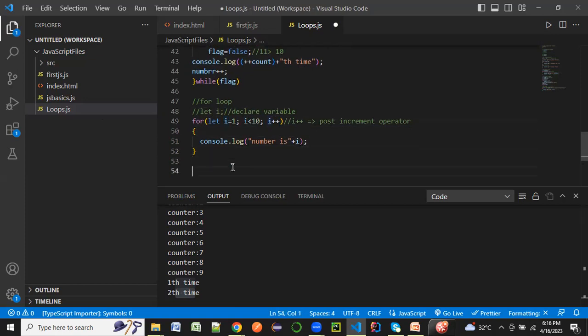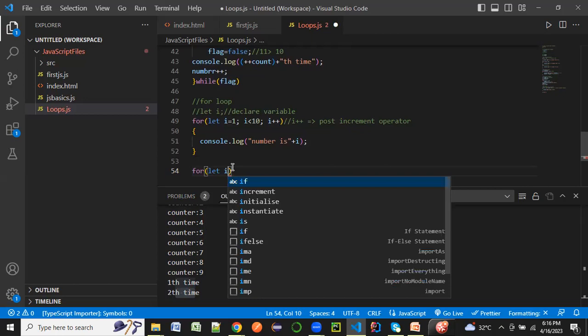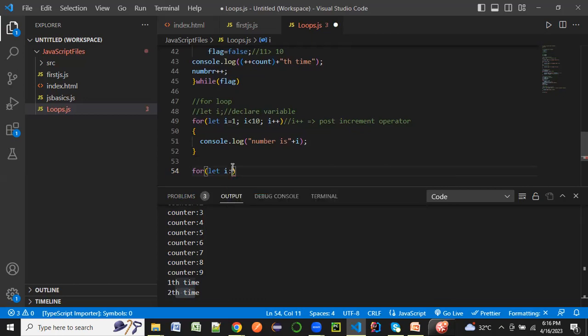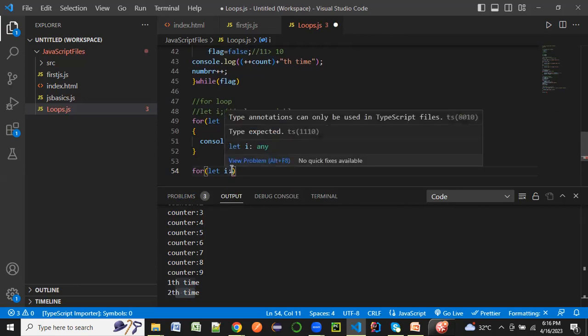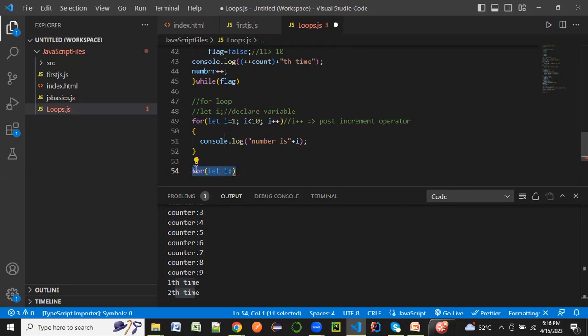And there is another type of for loop. It's again the same as in Java, but I just wanted to show you that as well. Let i, and we can just give it a type actually. Like I would say, let i be, what is the type here? We don't mention the type in the case of JavaScript. Otherwise in Java, we mention the type here. So we'll not go that deep into that for loop.